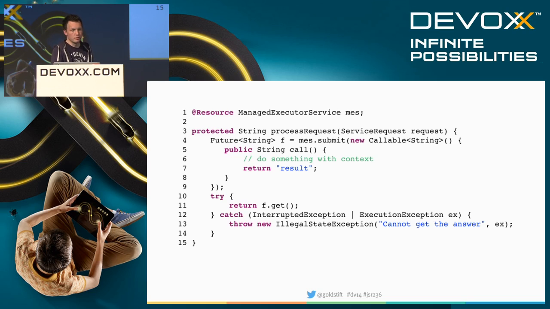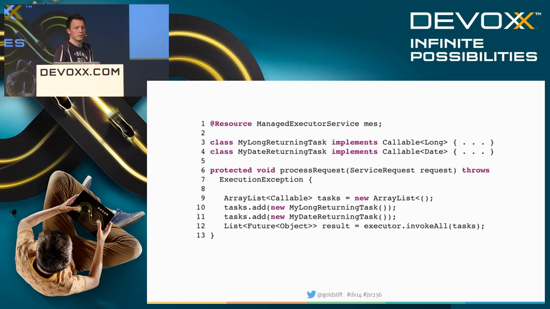What is nice about the executor service that I didn't know before is the invokeAll method. That means you can specify a list of callables or runnables to this invokeAll method, and it will add all the tasks to the executor. What is specifically nice about this one is that you get a list of futures in response, and the list of futures is sorted the same way as the list of callables that you submitted, so that you can do the matching.